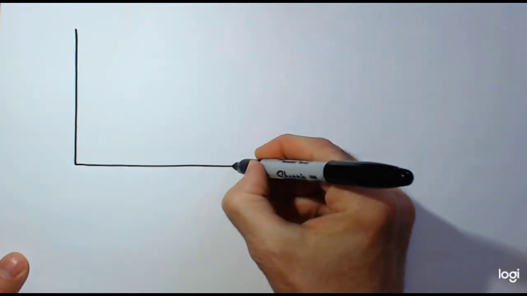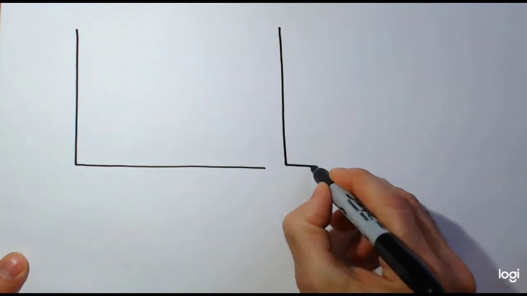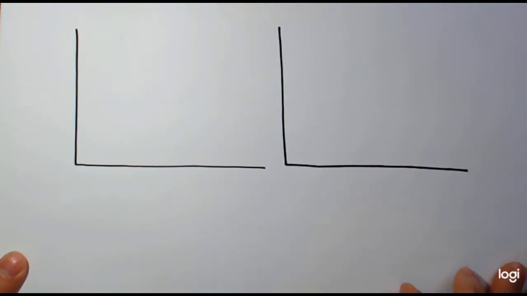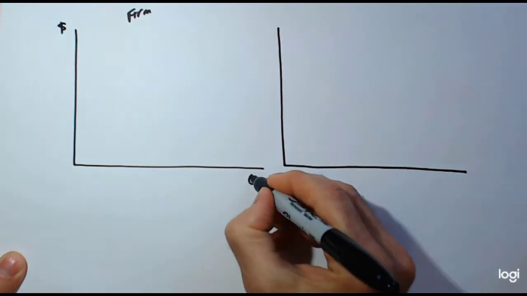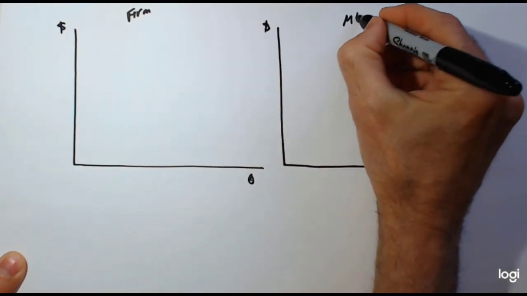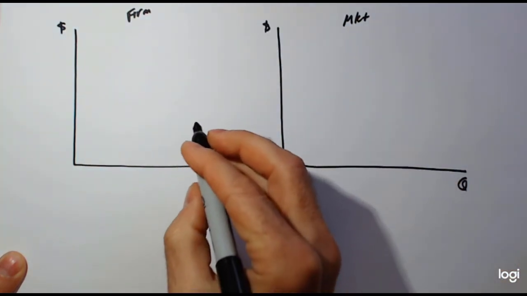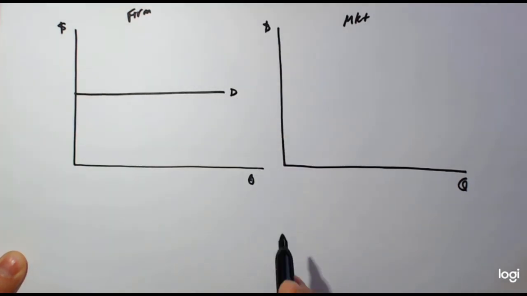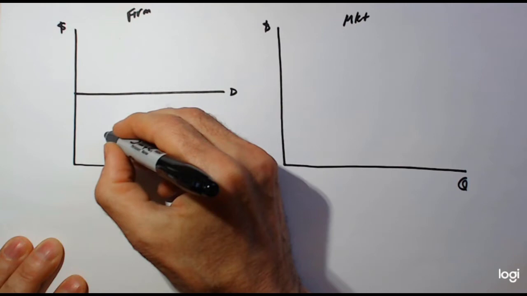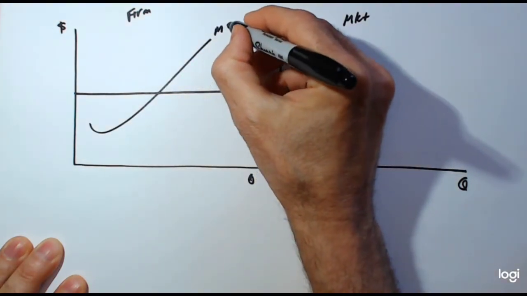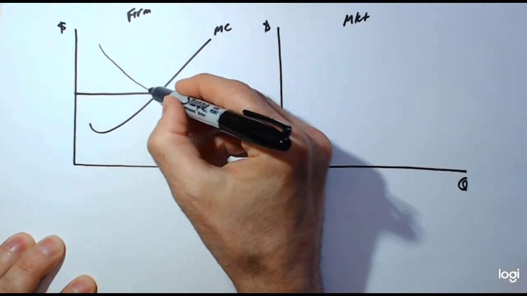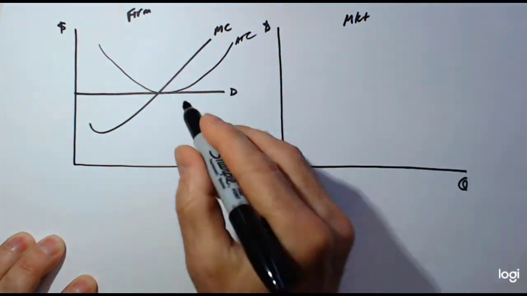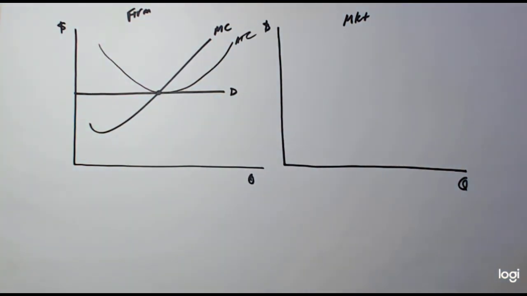What we want to do is make a distinction between the firm's supply curve and the market's supply curve. So here we have a firm, with quantity and dollars, and here we have the market on the right, with quantity. We know that the demand curve for the firm is perfectly elastic, and we have a supply curve, which is the marginal cost curve to a firm. If you'd like, we could put in the average total cost curve here. The firm is in equilibrium right here, which we'll define a little bit better in the next couple of minutes.